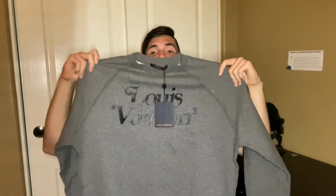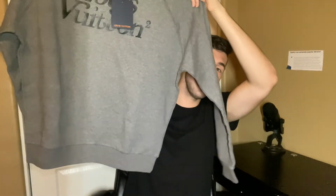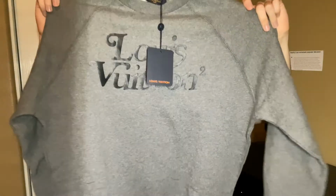I'm kind of nervous to try it on. I know some people are gonna hate on me in the comment section and say, why didn't you try it on? What kind of review is this? But I think you get a good idea of what a crew neck looks like, and I think you can imagine what it looks like with this design. And I really don't want to deadstock it. I really just want to keep it a part of the wardrobe or the collection. But you can get a good idea.